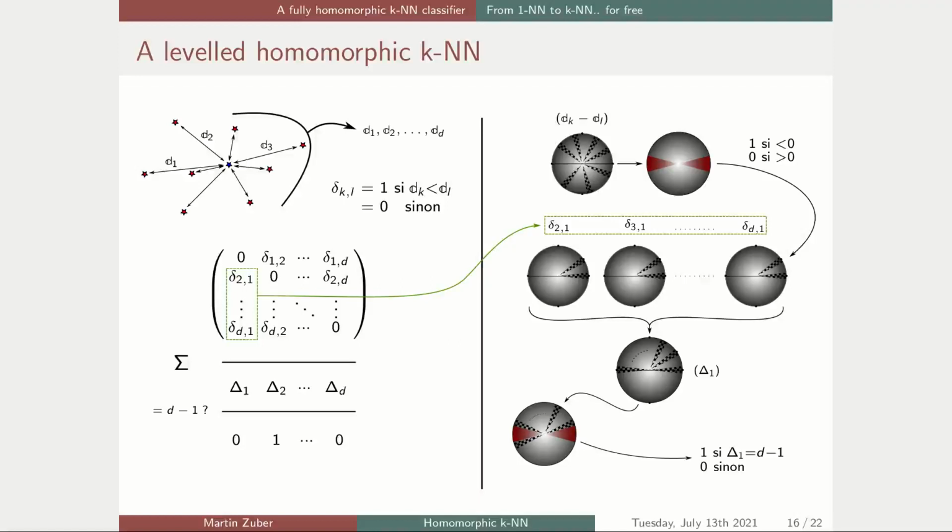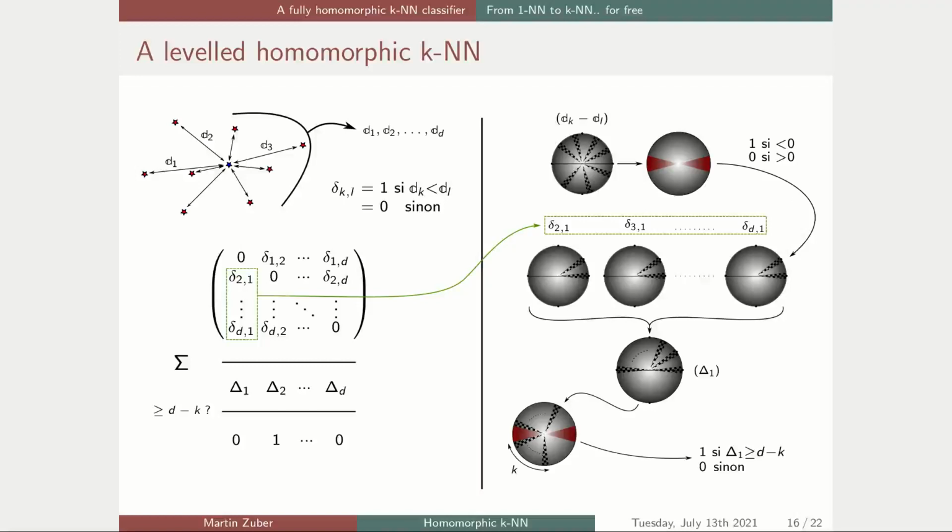So in order to determine the k smallest distances, we can just replace this question here by the question: is our big delta greater or equal than d minus k? And this is going to give us an output with k ones exactly at the right indices. What this means for the ciphertext space is just a bigger rotation, meaning that we select here the k smallest distances, which means the k biggest deltas at the end. And this is a pretty nice change which gives us a leveled homomorphic KNN classifier.